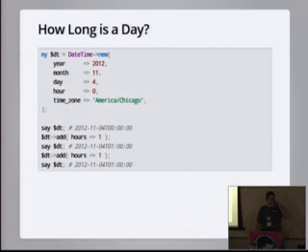How long is a day? You'd think this would be simple. All right, so we create, oh, this is when the time zone changes. Create November 4th, 2012 at midnight in America/Chicago. That's our current time zone. This is around the time when we're going to have a DST change.